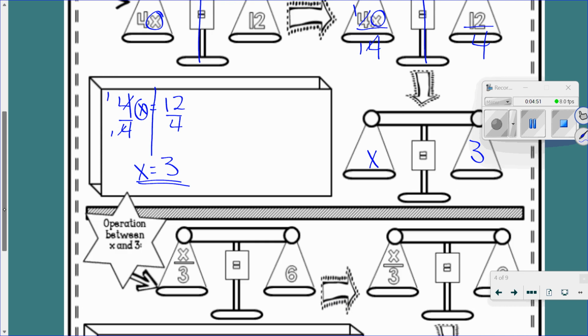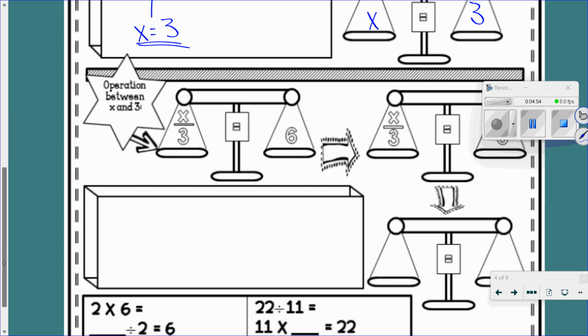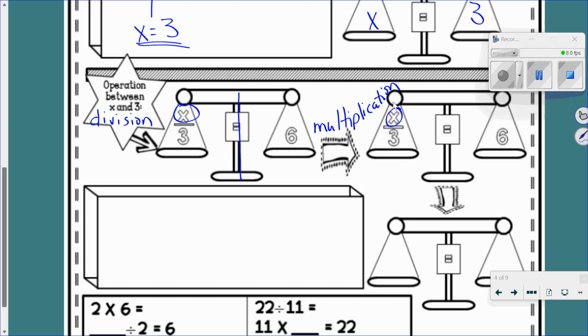Again, we focus in on our variable. What number is with my variable? 3. What is the operation? And that's the key. Division. So right now, my operation between my variable and my number is division. Okay? So what is the inverse of the division? Multiplication. I apologize, I don't know why I didn't give us more room here. So as I am solving this, here's my variable. I draw my line. The opposite of dividing by 3 is multiplying by 3. So I'm going to multiply both sides by 3.